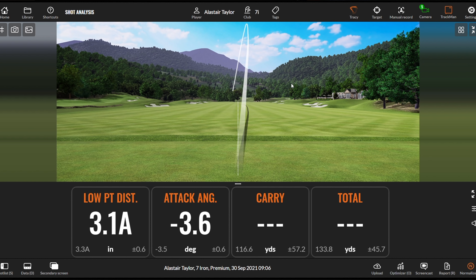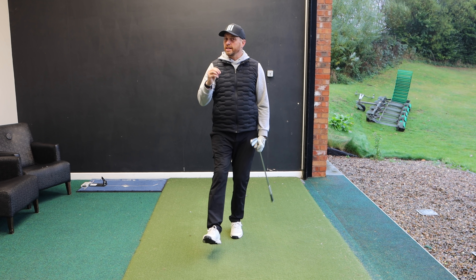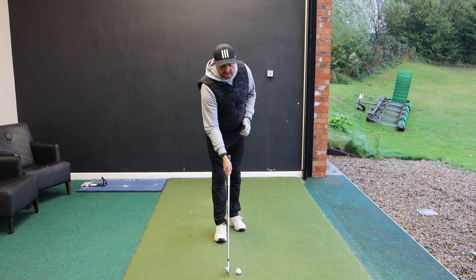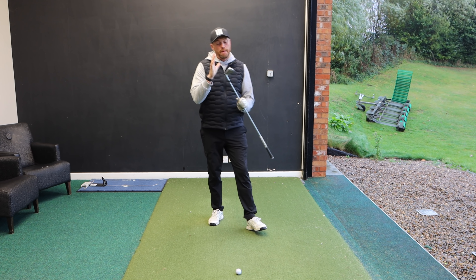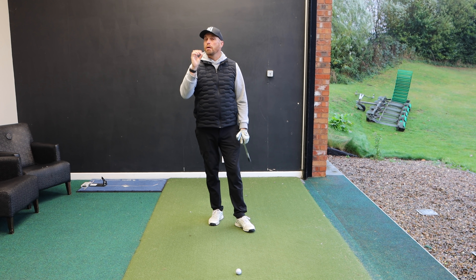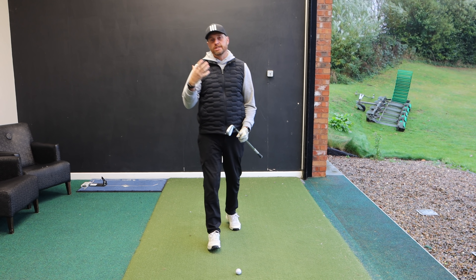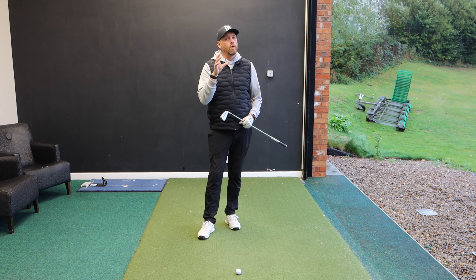And there we go — obviously not quite as exaggerated, but we can see I'm starting to get some real consistency in low point and angle of attack, starting to get the ball out there further with less shape. Most importantly, if you started watching this video because you're always hitting behind the golf ball, you're going to start creating ball-then-ground contact. It's going to take your ball striking to a level of consistency you've probably not had before, and you're going to start taking advantage of good tee shots — all your pals are going to wonder what you've started doing.